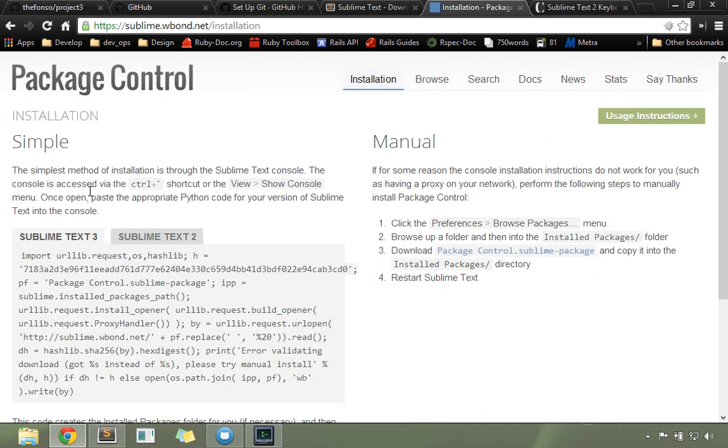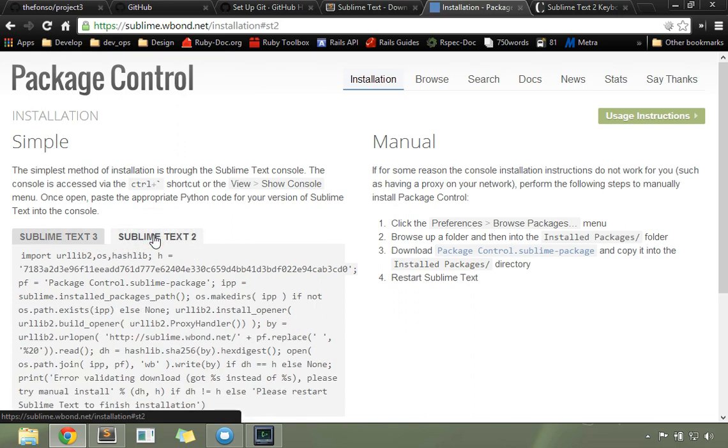All right. Now the installation page, the tab is automatically set to Sublime Text 3, so I'm clicking on Sublime Text 2. All right. This stuff, all this here, I want to read the instructions carefully, and then copy and paste this code into where they're saying that I should put it, and then restart the Sublime Text package.